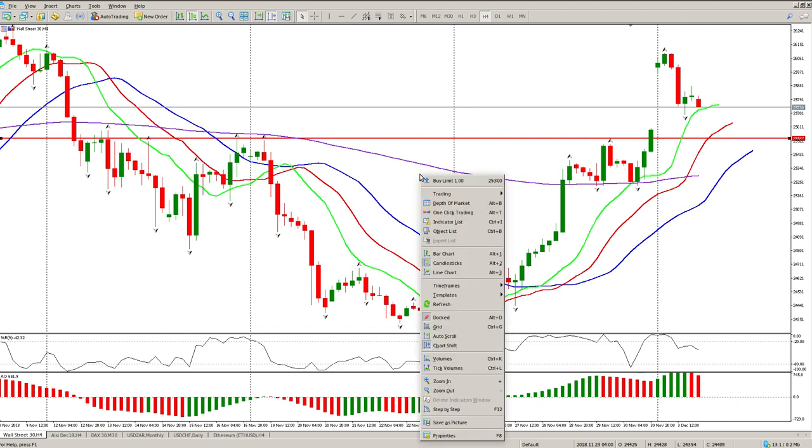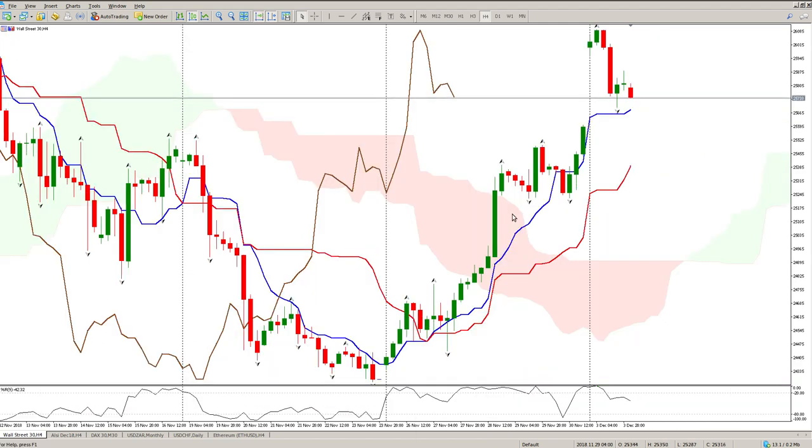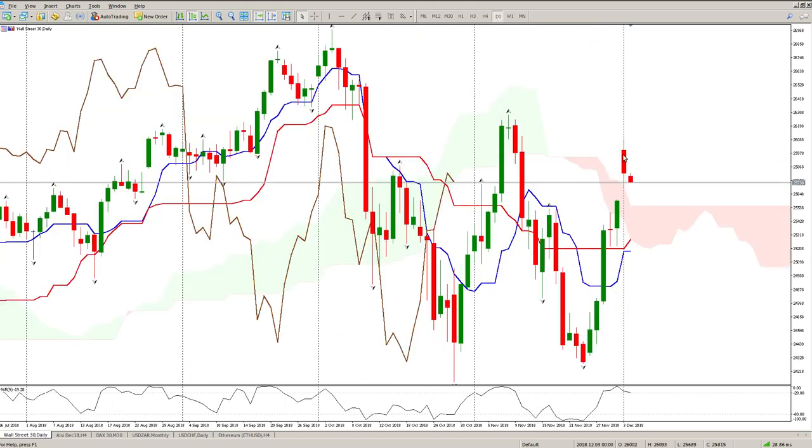But I do think what we need to do is just have a quick look at the Ichimoku, because that's going to give us a little bit more information. So start with the daily. On the daily, we have broken through the cloud, and you would expect it to come back and test this break. Okay, so it could come all the way back down to this level here of 25550. Come back to here, and then you would expect it to continue moving to the upside.